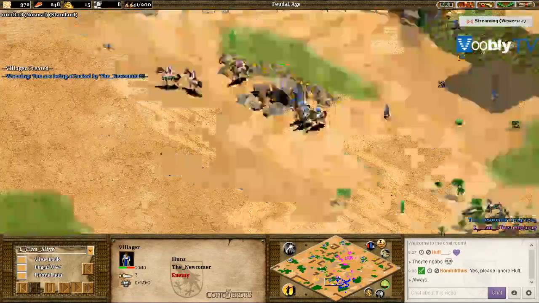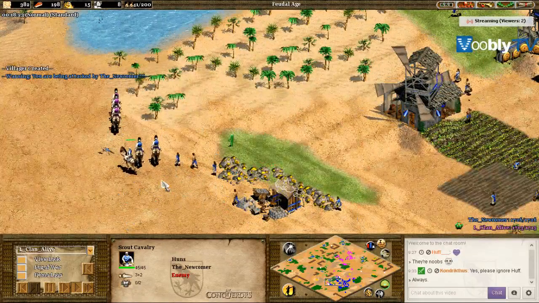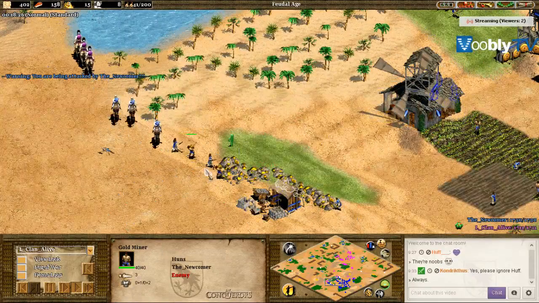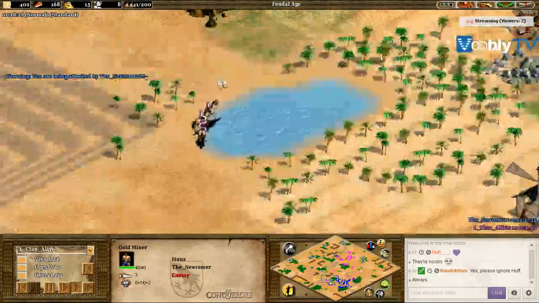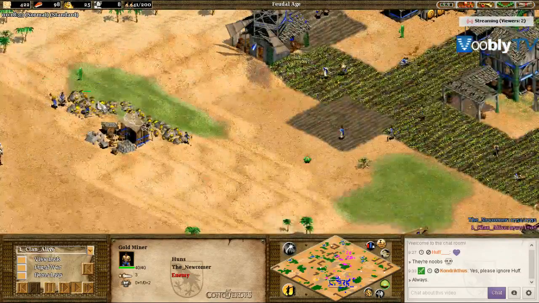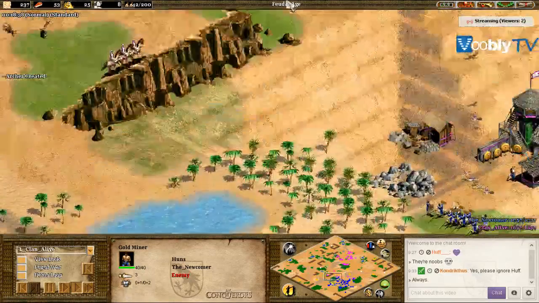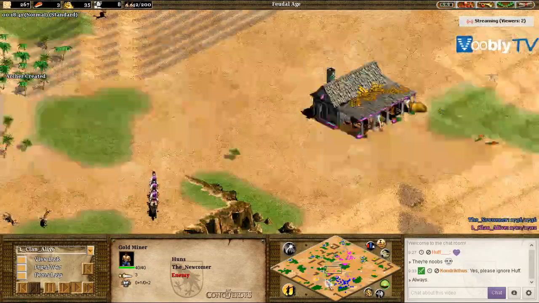And there we go, my moderator is on the stream. So 3 scouts from purple, and we see 3 counter scouts from blue, and one thing that purple did succeed in doing is getting those villagers off their task, and they are no longer collecting gold.